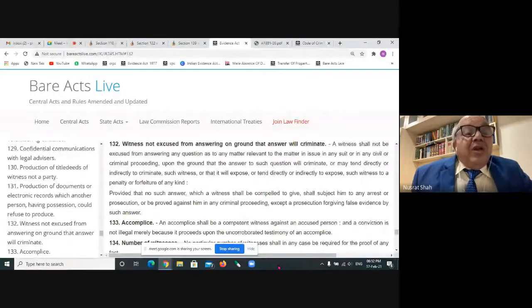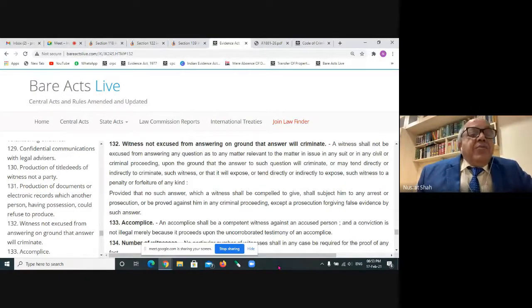When he has filed a suit for declaration on the strength of the document, he is bound to produce the document. If he doesn't produce the document, he will not be in a position to substantiate it, case number one, and the court will draw an adverse inference. Deliberately, he is not producing the document because that will go against him. Now, Mr. B is entitled to lead oral evidence challenging the document under section 91 of the Evidence Act.